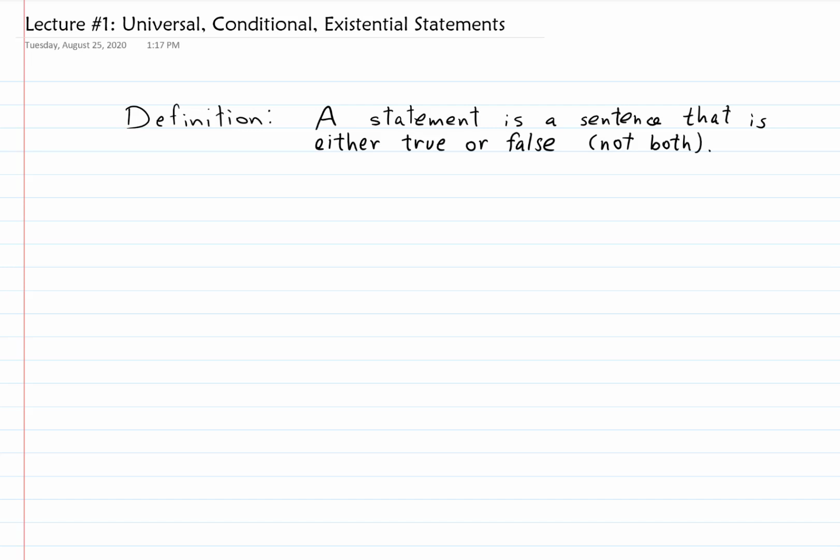Some sentences are neither true nor false. Might be hard to think of an example of that, but don't worry, I'm going to show you one in just a second. Could a sentence be both true and false? Well, that's actually a really, really deep question. Okay, and we're going to just leave that question on the table for now.